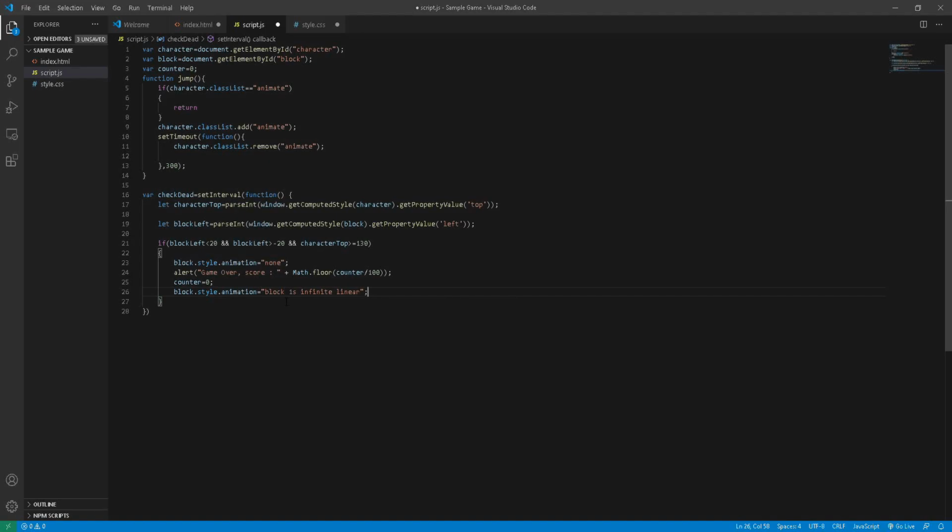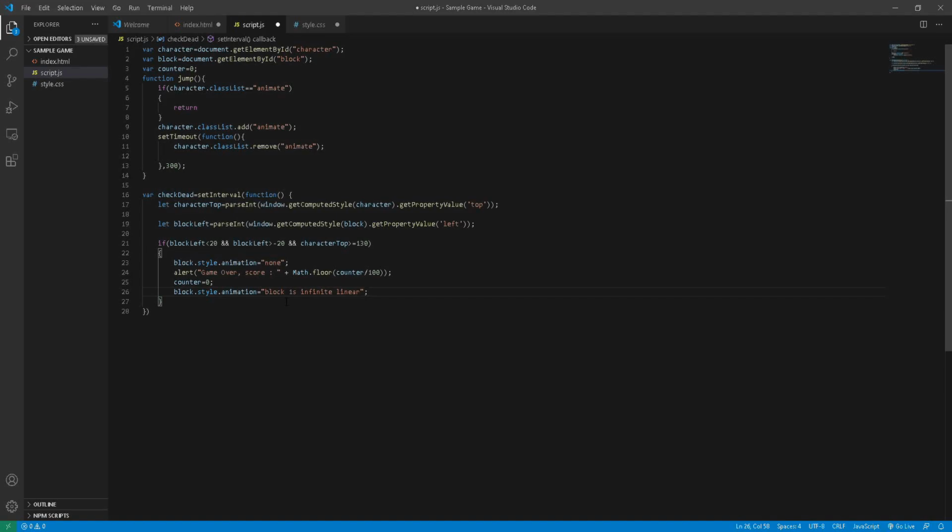If I want to make it more advanced, I can set certain intervals for the timing of the block when it will be coming to the character. But as I'm making a pretty basic game, I just want the block to come after every 1 second, and I'll be clicking my mouse to succeed.